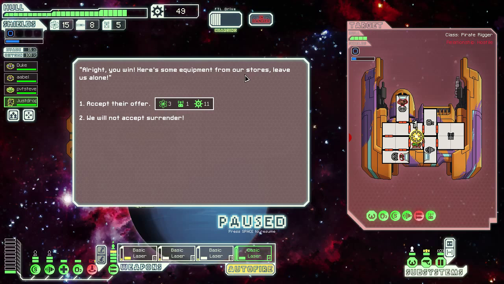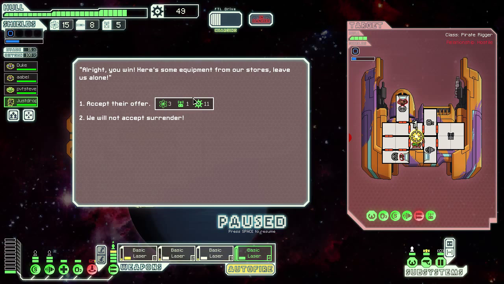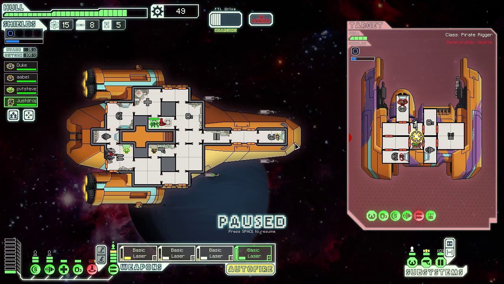Alright, they're offering to surrender, and unless I think I'm going to be in trouble, I never accept surrender. Like I said, much more aggressive. The Osprey B is a super duper fun ship. Yeah, I don't have that yet. The only ships I've unlocked are the weird squarish one that you unlock early on, I unlocked a different version of the Kestrel, and I unlocked the stealth ship thing. We will not accept surrender.